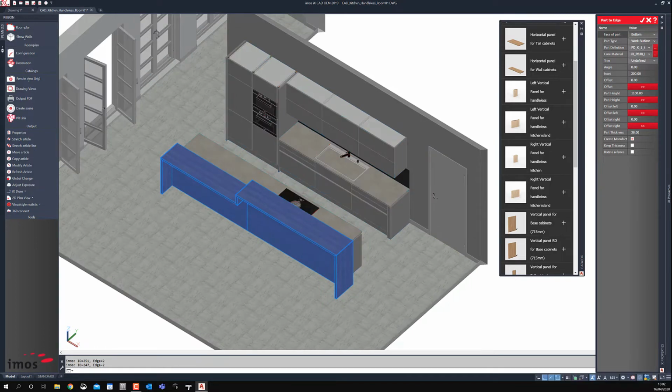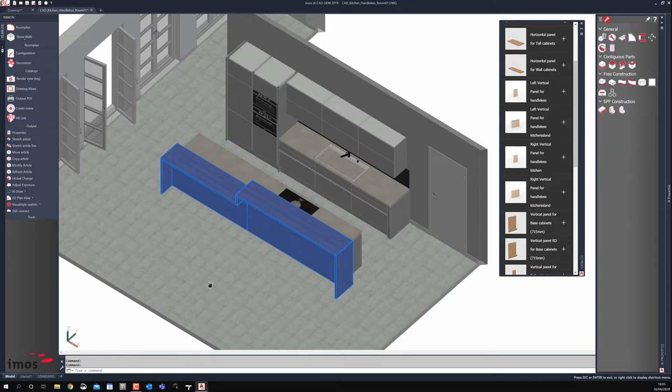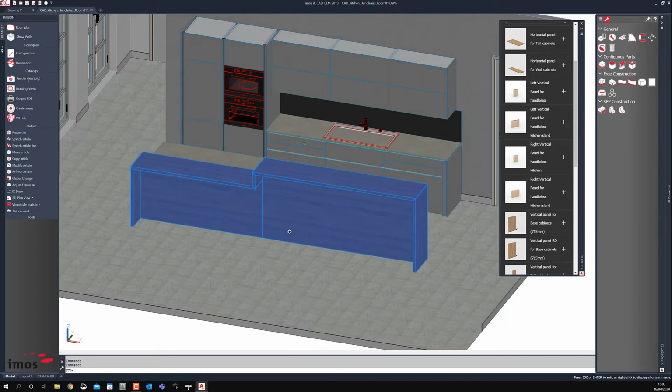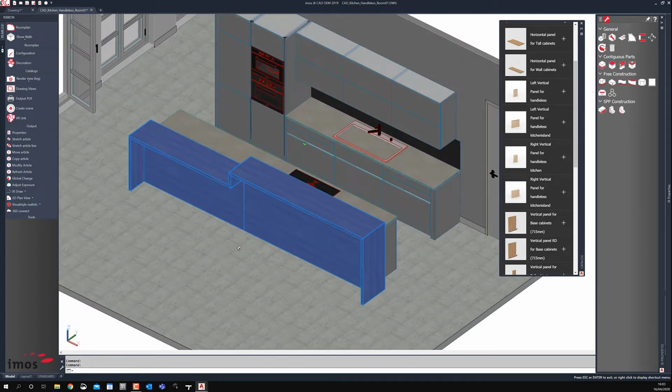So what do we have here now? So if we just confirm our choice, we can orbit around and see that we have our kitchen almost complete. We need to get some other details in here.